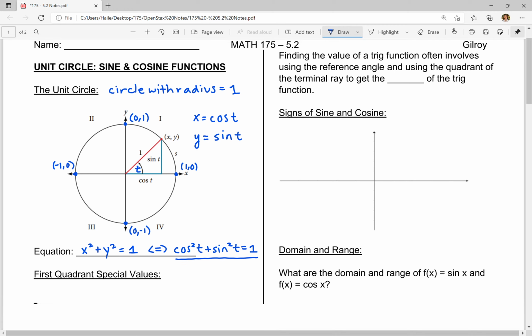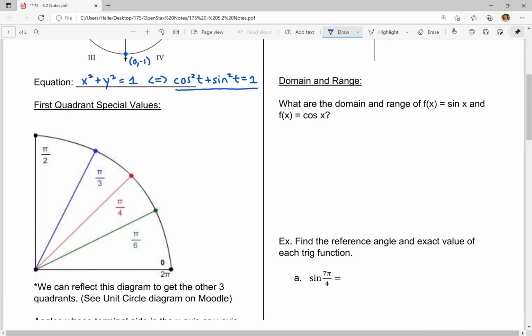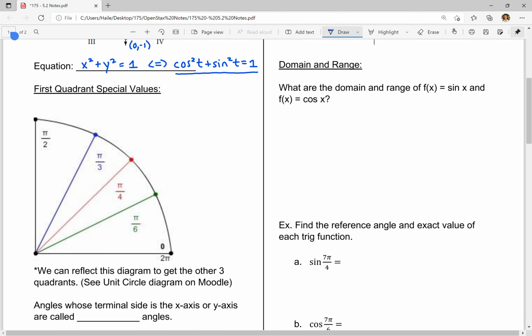When we talk about the unit circle, we usually start with quadrant 1 first because we have some special values that we want to memorize. We have certain angles that give us nice points that will help us to find sine and cosine. These angles are 0 or 2 pi. Every time you go around the circle, that's 2 pi. A lot of these angles could have many different names, so 0 and 2 pi are actually the same angle. This point we already talked about: the point 1, 0. So the cosine of 0 is 1, and the sine of 0 is 0.